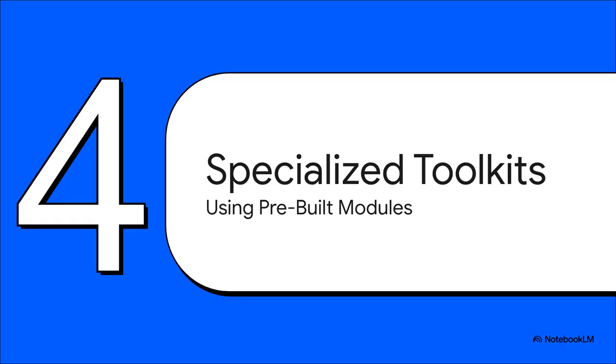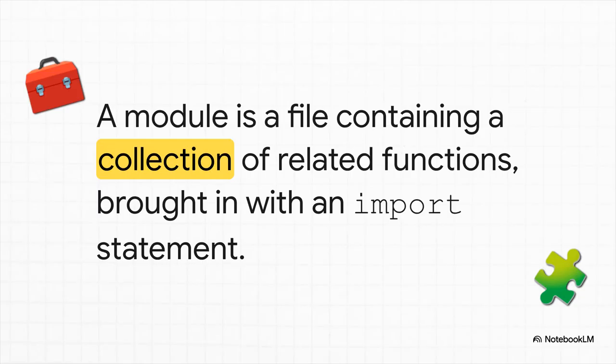Of course, great builders, they don't make every single tool themselves from raw metal. No way. They use specialized toolkits. And in Python, these incredible pre-built toolkits are called modules. So what's a module? It's really just a file that's packed with a whole collection of related pre-built functions. And you can bring all of those tools into your own project with one simple command, an import statement. For instance, just by typing import math, you suddenly have access to a massive toolbox of powerful mathematical functions.